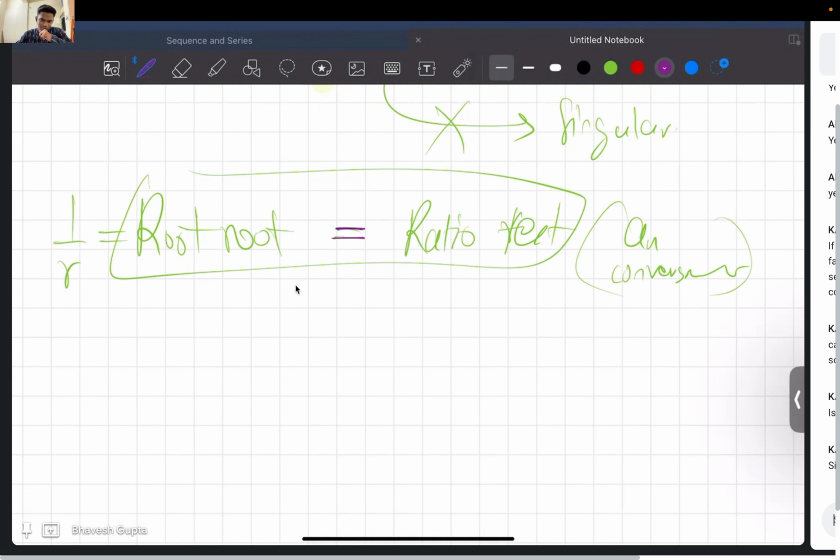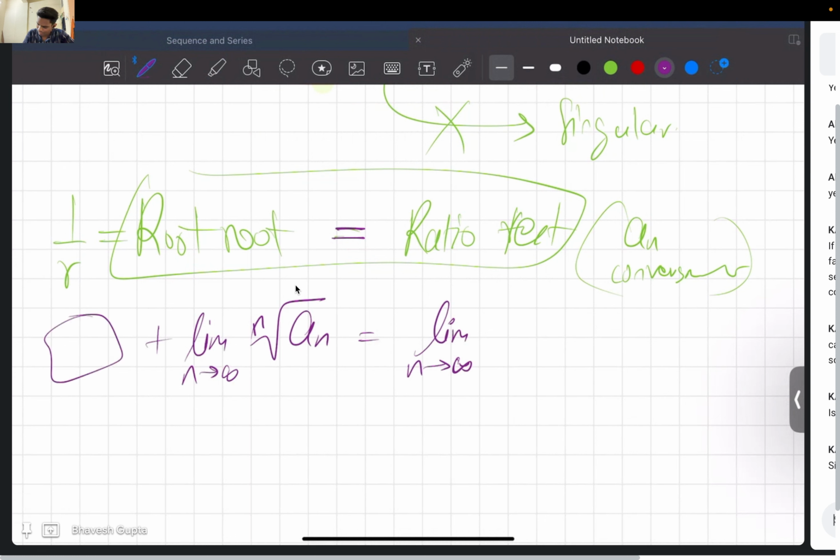Next time I will discuss this point, okay? Because I need to prepare that point. The question which you asked is a very good question. But for now, you can consider them to be the same. Because if you calculate the ratio test and root test limit, they actually turn out to be the same. But there is a slight variation. There are other terms as well, and in the limits they become 0. That's what I was trying to say.